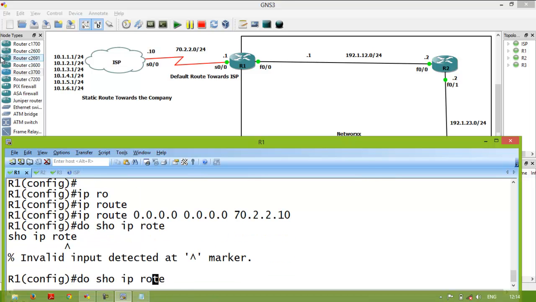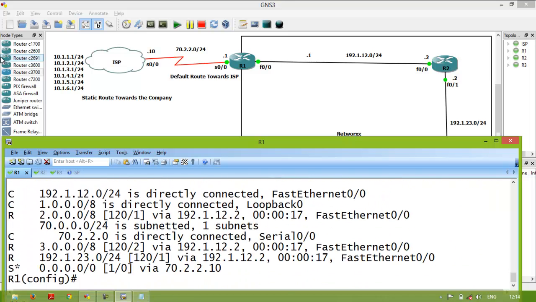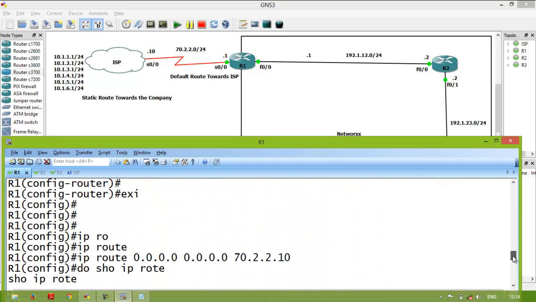Check your routing table. See, you have a default route. IP route for any network with any mask. This is your next hop. This is the IP address of the ISP, and the 0 denotes any. This is the mask which you don't know, but the next hop is given.